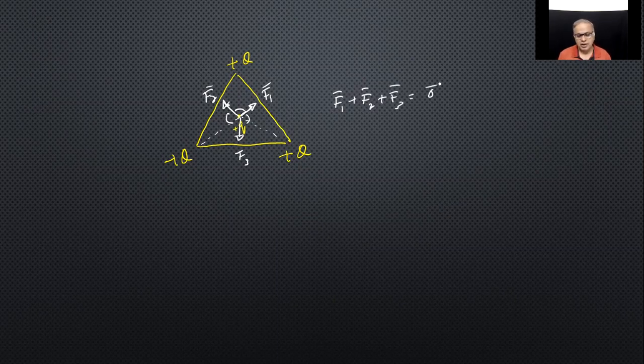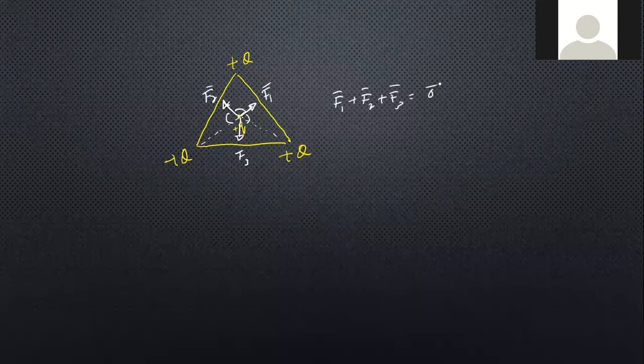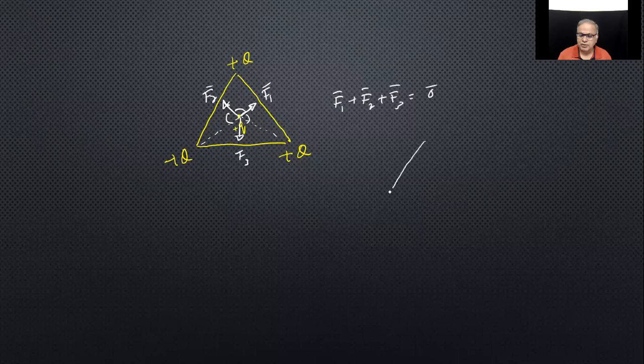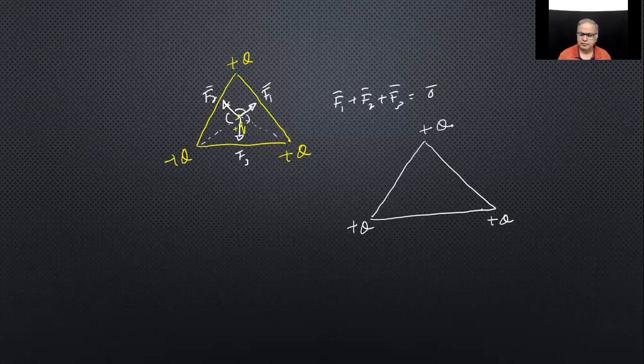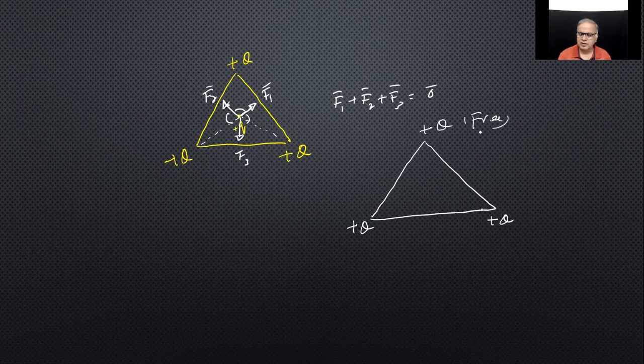I do not have to tell you again and again about this, right? Now the same question will be changed. Not changed much, you already know what it means. Now this plus q, plus q, plus q are all free. Which third charge at the middle would keep the whole system in equilibrium?